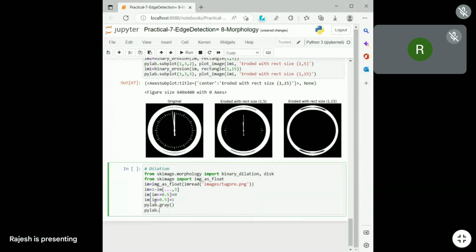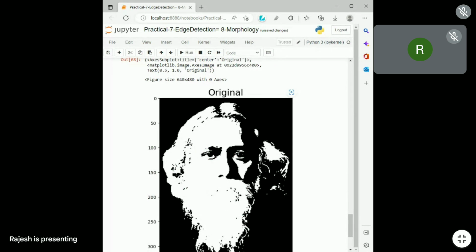Okay, I say pylab.figure and figsize equal to whatever size you want to give, say for example 2:1 में देते हैं 18:9, and then you are going to have pylab.subplot, 1×3×1 रहेगा आपका, और उसमें हम शो करेंगे pylab.imshow, हमारा क्या था, ओरिजिनल इमेज im. ठीक है, and then इसका टाइटल भी दे देते हैं pylab.title, and I am saying Original, और उसका साइज दे देते हैं size equal to say 20. ठीक है, ये हो गया आपका सब प्लॉट.